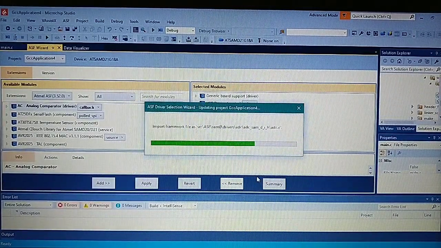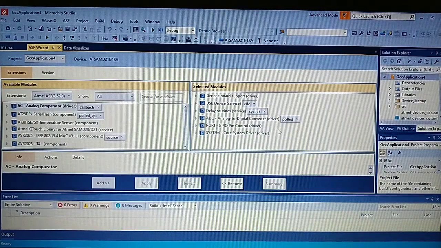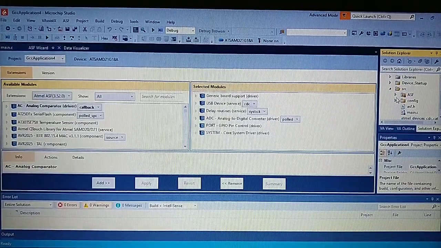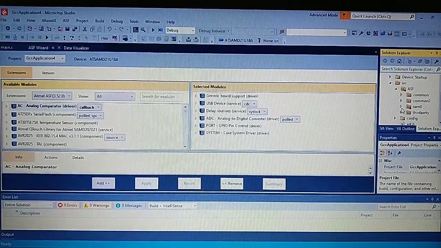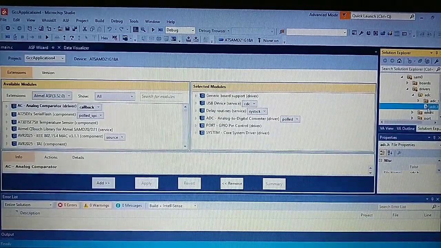Okay, so it's added. Now let's hop into the driver files of the ADC, and the H file.